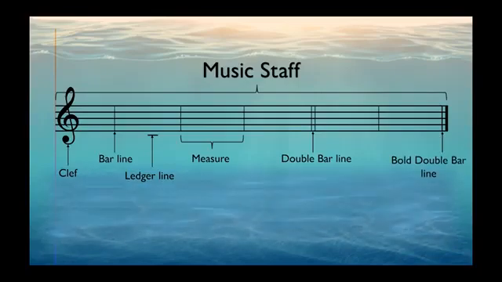The bold double bar line. In one of these two bar lines, one is thicker or darker than the other. This tells us that the song or piece is just about to end. Once you get to this point, you should not be playing anymore. In music, the beginning of a piece and the ending are the most important aspects, so make sure you pay attention when this comes up. One line will always be darker than the other one, and it's always going to be the last line that is the darkest. So this line right here will always be darker than this one. It'll show that it is the end of a musical piece.